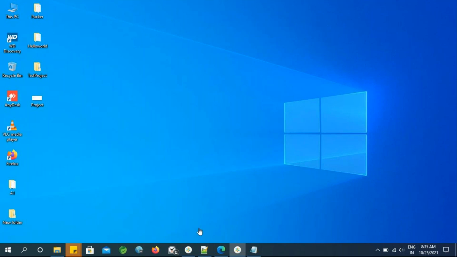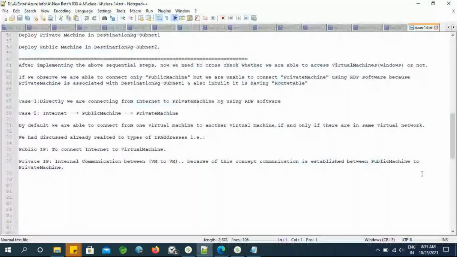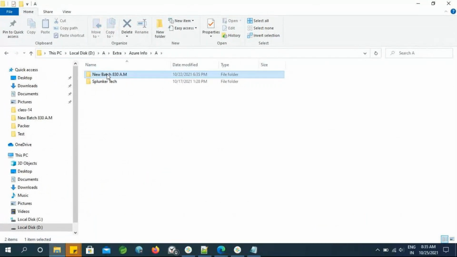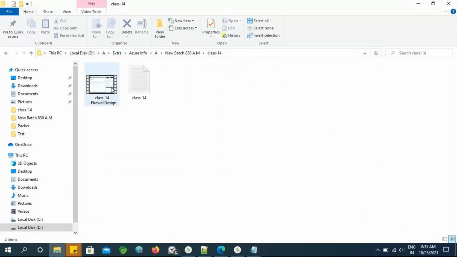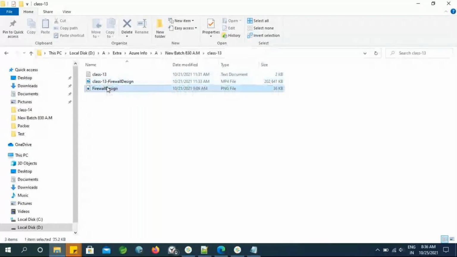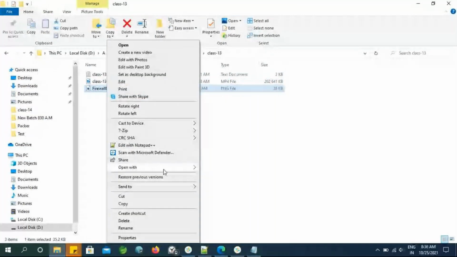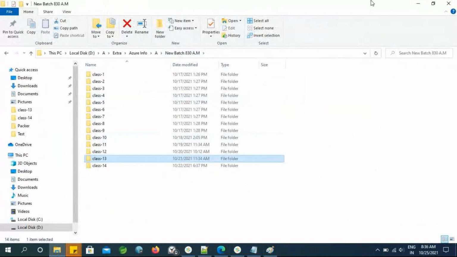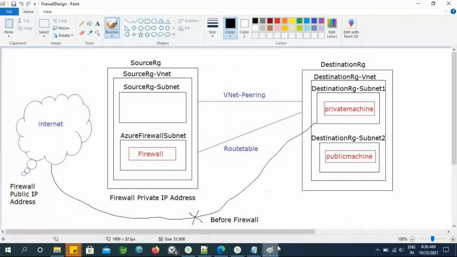Okay, so last class, if we observe, we were trying to implement this firewall concept practically, whatever the things discussed in the firewall.